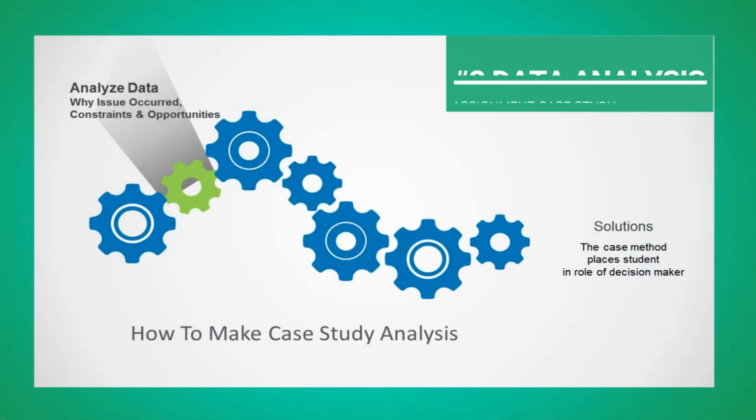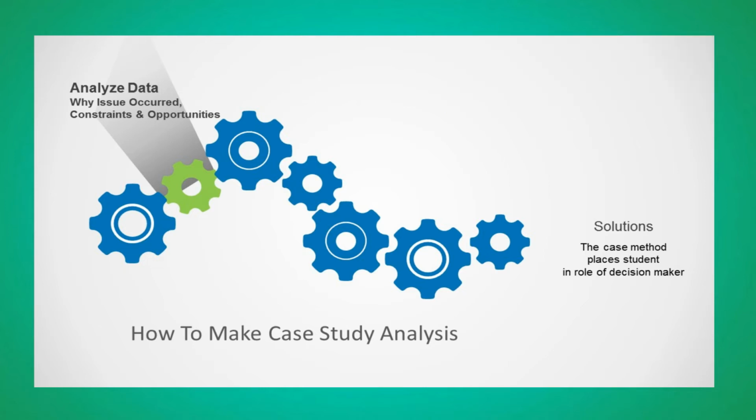The second step in a case analysis is to analyze the data. When analyzing the available data, think deeply about why or how these issues arose in the first place. Did they arise because of resource issues, people issues, or process issues, etc.? Then you should consider who is affected most by these issues. What are the constraints and opportunities? And what do the numbers, if you have any, tell you? Please also remember to apply the relevant bootcamp content, tools, and frameworks which were presented in the theme.